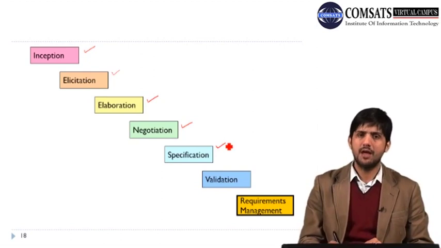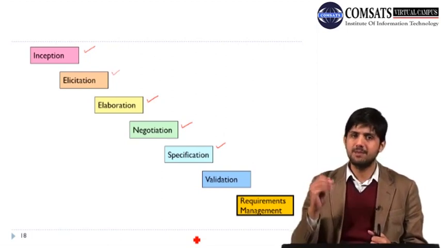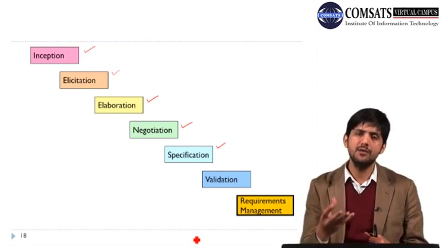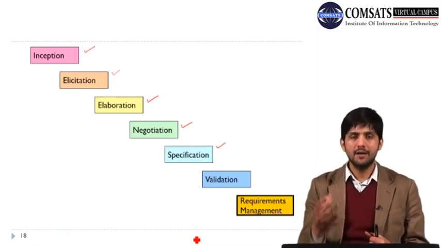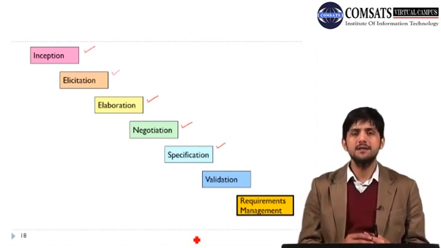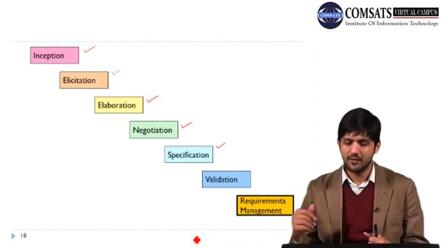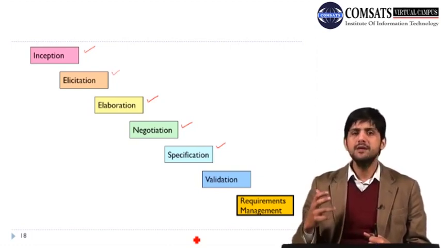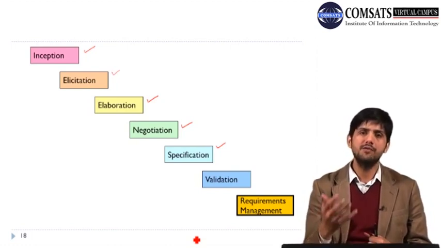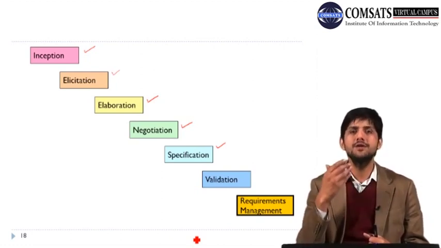And then we talked about specification, and within specification we discussed two of the main sub-processes. We said that we specify functional requirements, and then we specify non-functional requirements. In terms of specifying functional requirements, we only discussed what sort of language to use, and we spent more time on specifying non-functional requirements, because normally it is very difficult to specify these. The users just talk about them as their concerns, or they just say that they want a product of good quality, so we have to figure out for them what quality actually means to them.